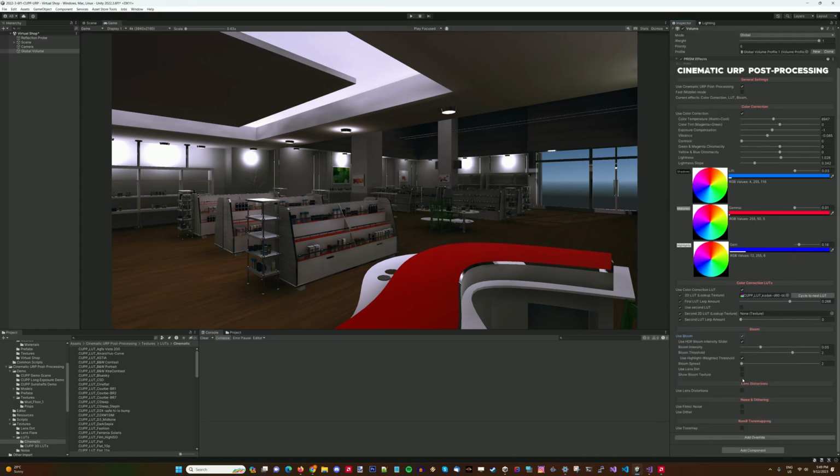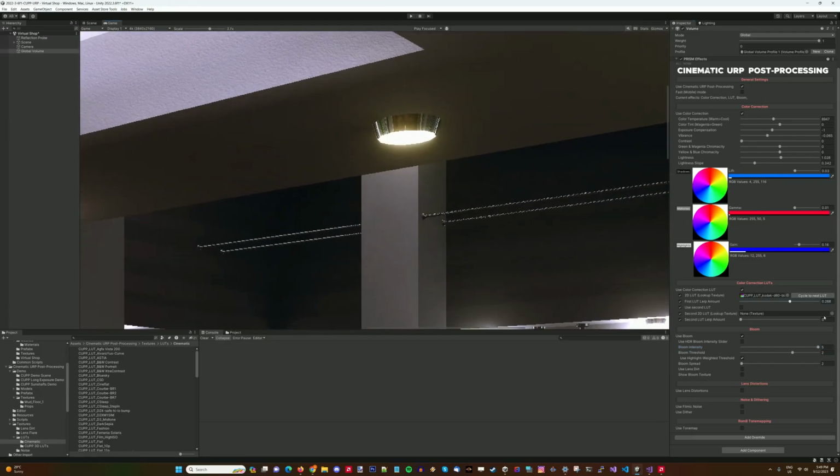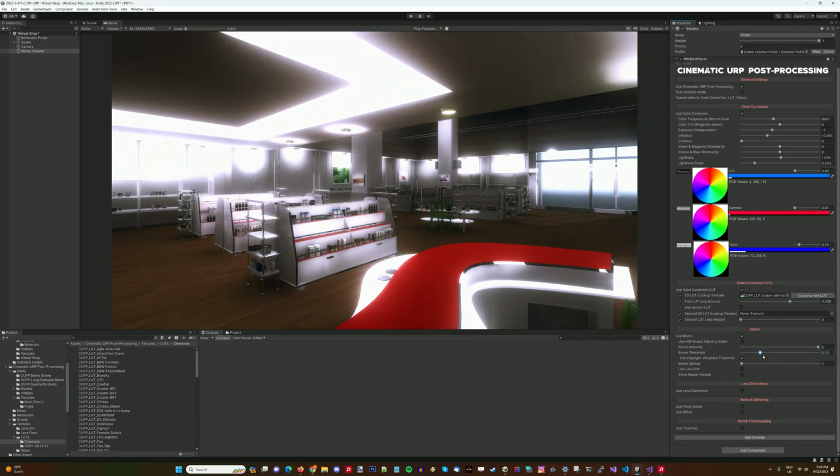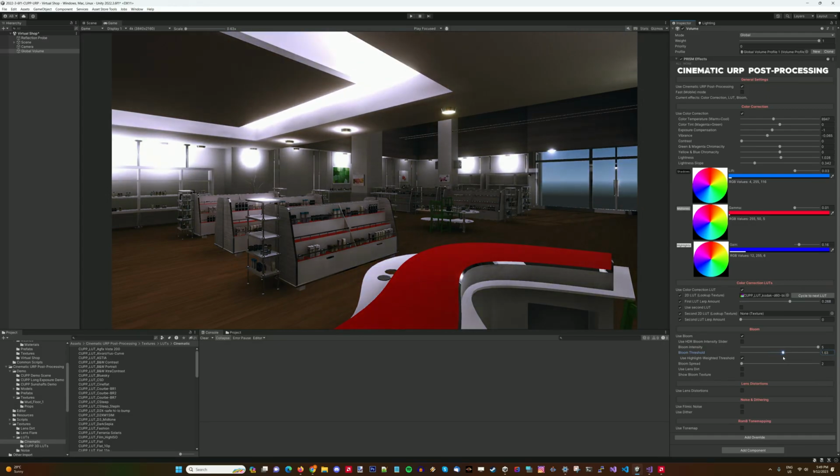Okay, bloom. Let's use some bloom. So I'm going to go ahead and untick the use HDR intensity slider, and what that will do is let us get a really bloomy bloom, or effectively increase the strength of the bloom. And I think this light is a great example of what the bloom is doing here. So with no bloom, with bloom. CUPP's bloom effect is a very, very stacked bloom, so it gives this beautiful, well, that's probably a little bit too much, but it gives a very nice, very soft look that works very well in HDR scenes like this.